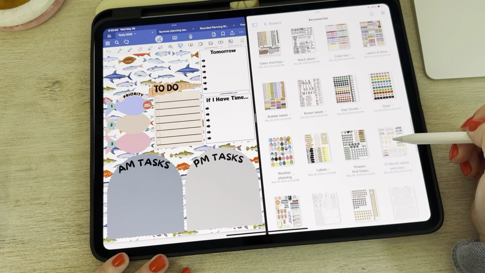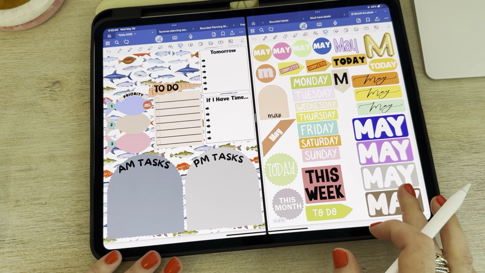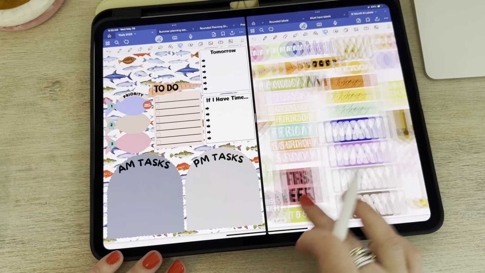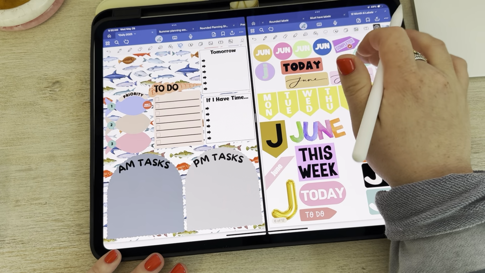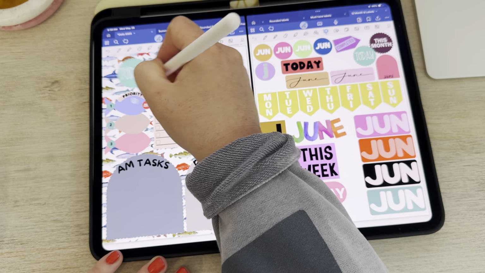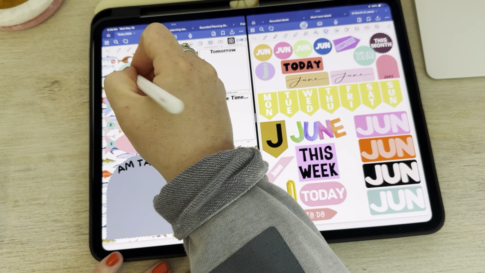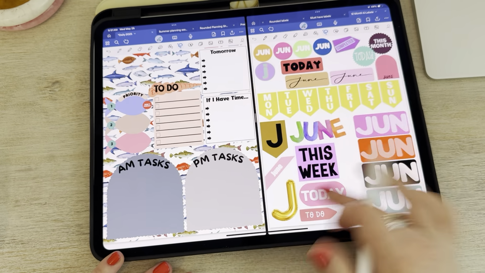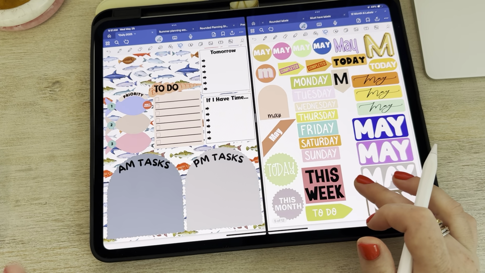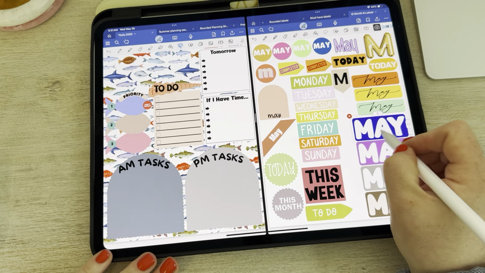Let's go into one of my label bundles. So in the 12-month labels and days throughout the whole thing, I have a bunch of stickers on any month that you could use. So for example, if I like this one, I could pop this blue today up here and then put the date. I don't like that color. But you guys see what I'm doing? I'm slowly building a daily. We are still in May. Why do I feel like we've been in May for a while?